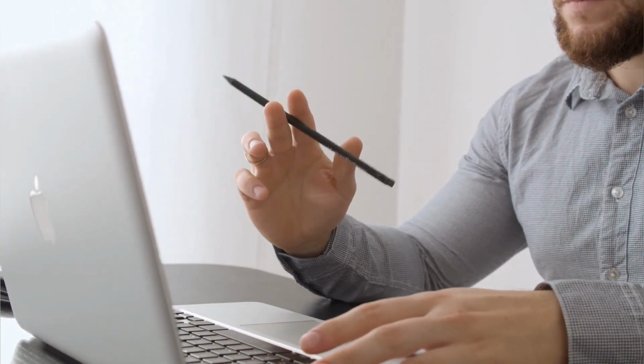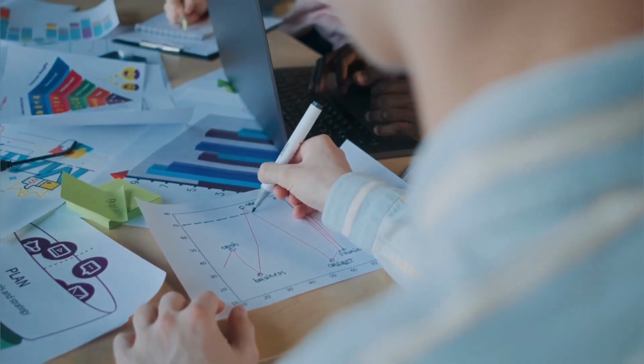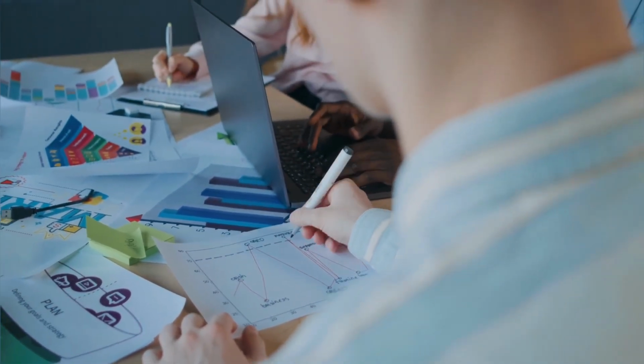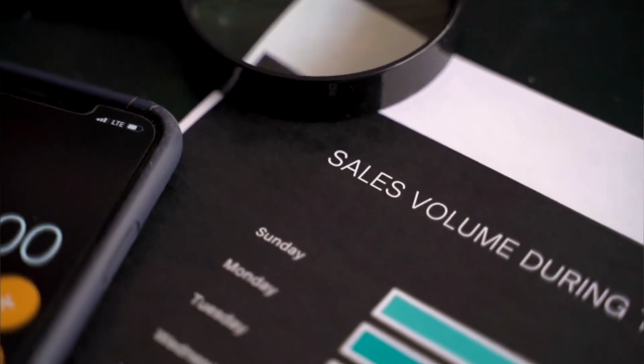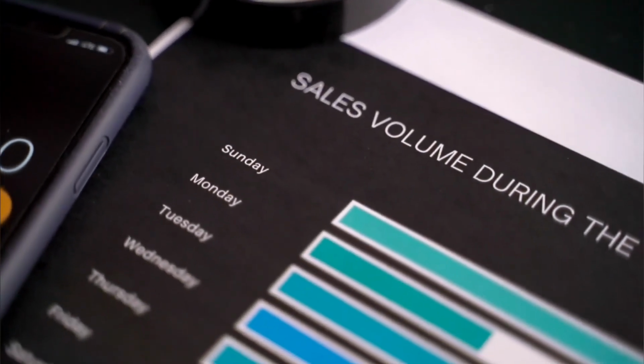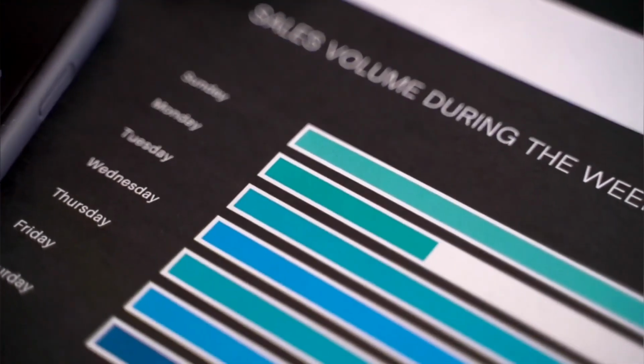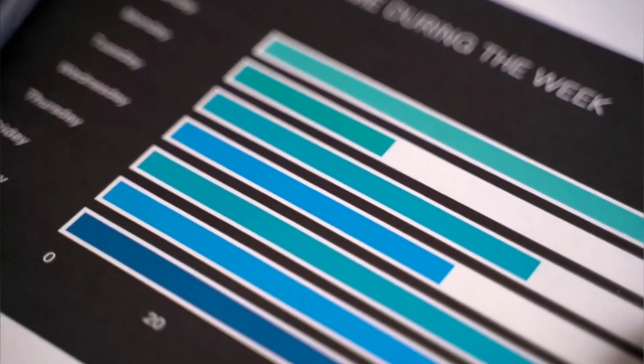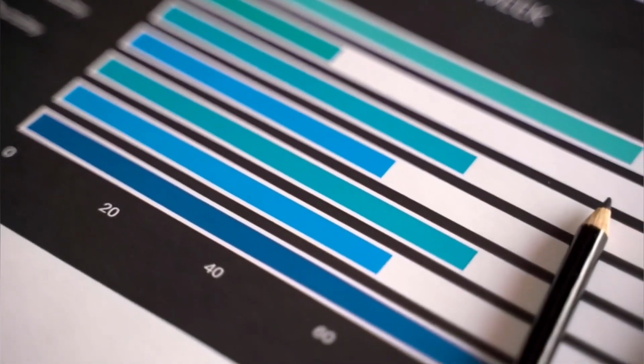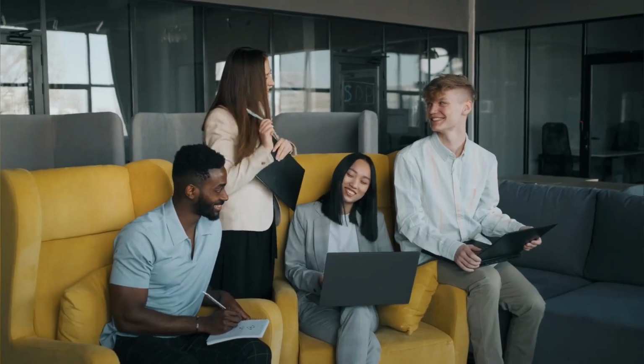Email marketing. You can build an email list of your subscribers and send them newsletters, updates, offers, etc. that link to your content. Paid ads. You can run paid ads on platforms like Google Ads, Facebook ads, YouTube ads, etc. and target your ideal audience.